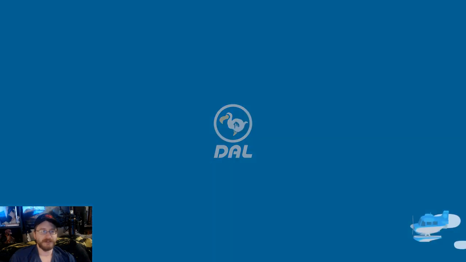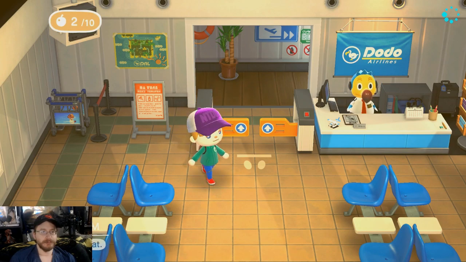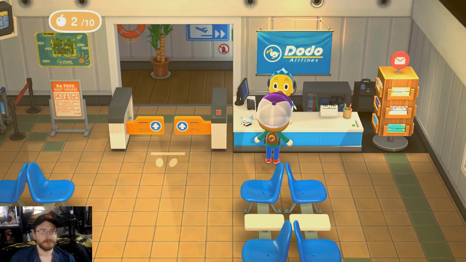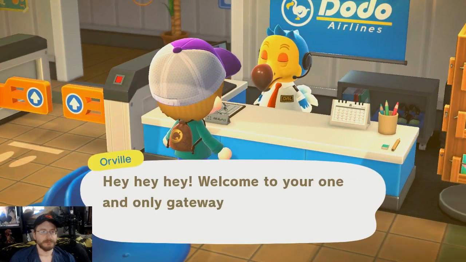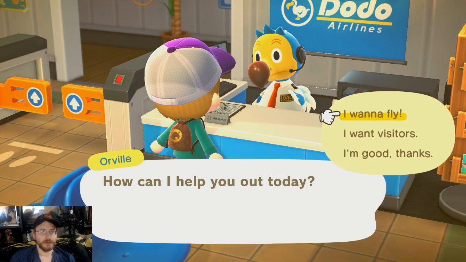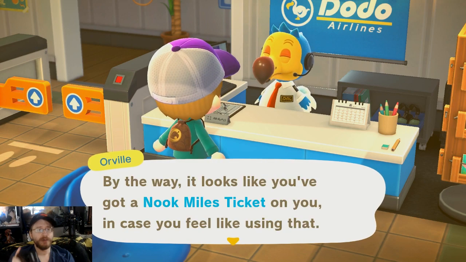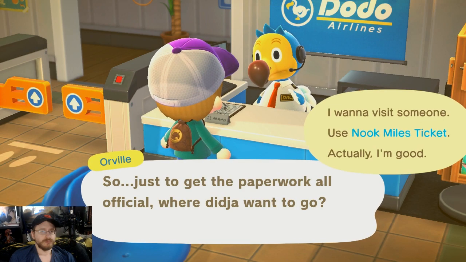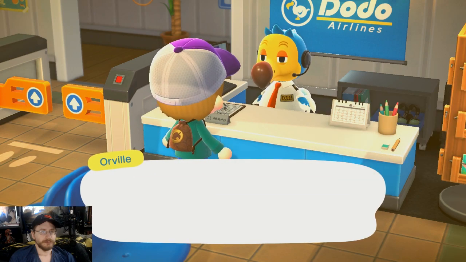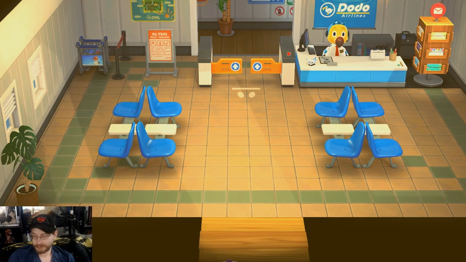Thank you for flying Animal Crossing Airlines. Show the plane takeoff. Come on. That's not what I wanted to see. All right. I want to fly one more time. Oh, wait, wait, wait. Okay, hang on. Just hold your horses there. And then we'll get to it.